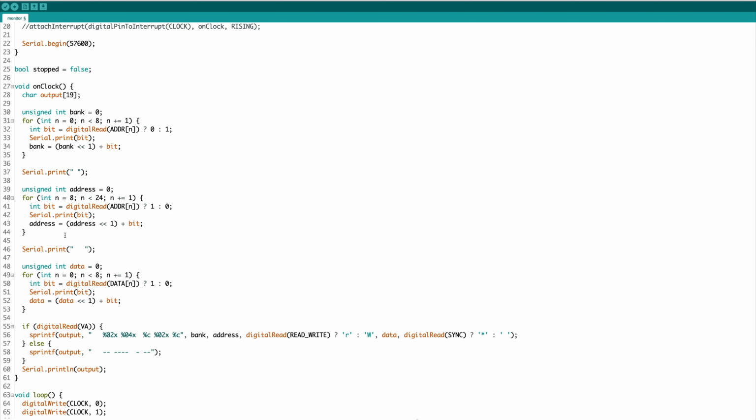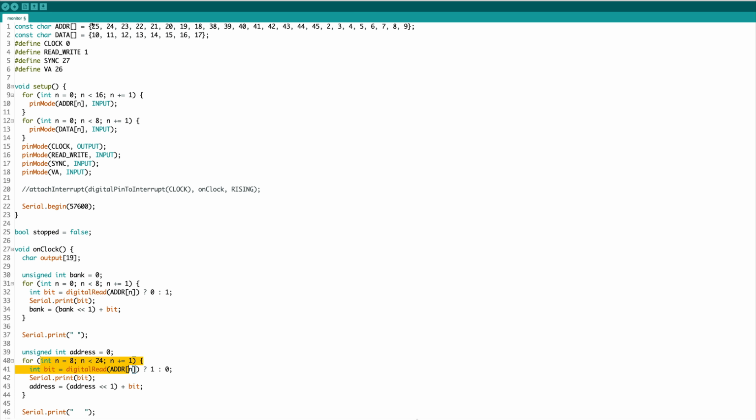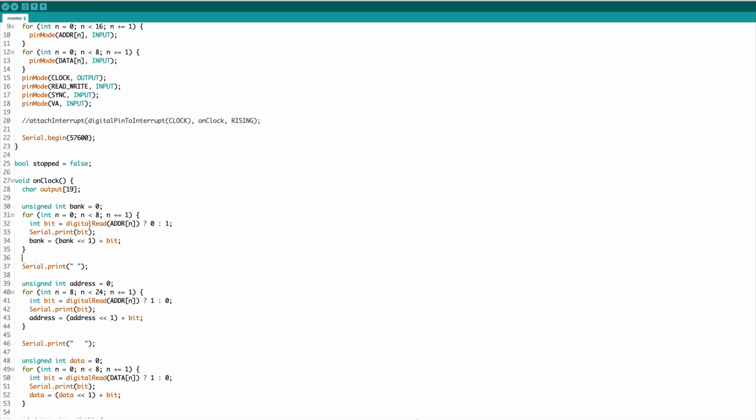One thing that this is doing a lot is looping through our pin assignments and reading data using the digital read, and then it's printing one specific bit. The digital read and digital write functions are really slow on the Arduino side. They do a lot of internal bookkeeping and checks that we don't really need.